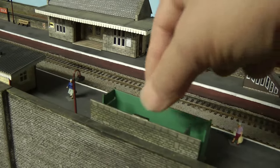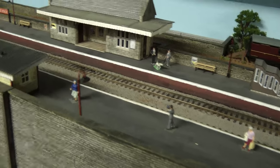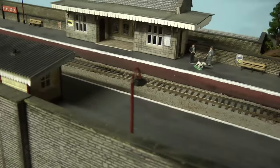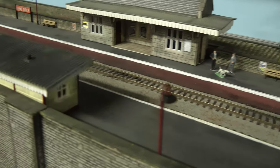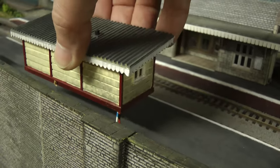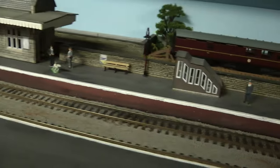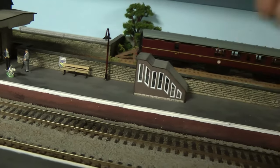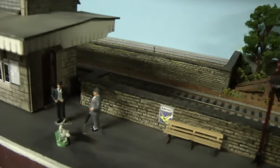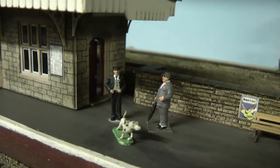Even some of the buildings are not glued down, so we'll just remove the gents and we'll put that back in the same place. Still a few more figures to move. Even the buildings are not glued down. There's enough length in that cable there to move it out of the way for when I'm cleaning. And there's still a few more figures over here to move. And we've got the station master there with his dog Ben talking to Hercule Poirot.